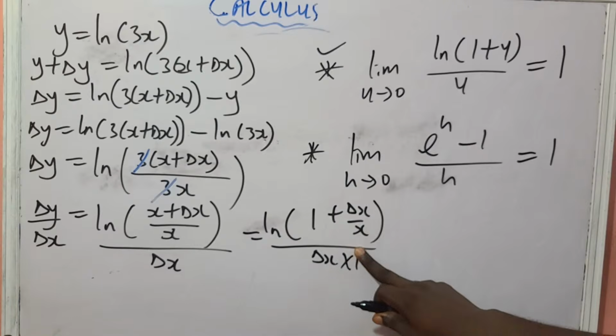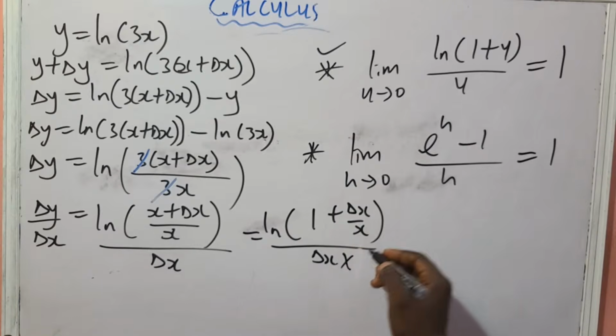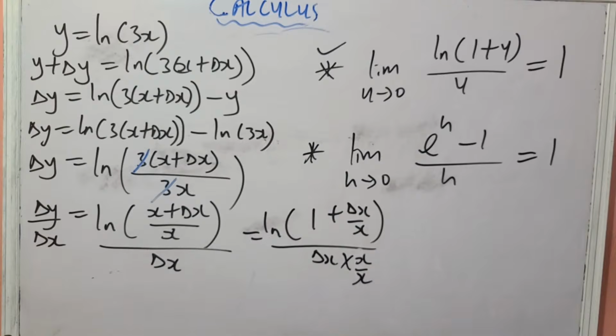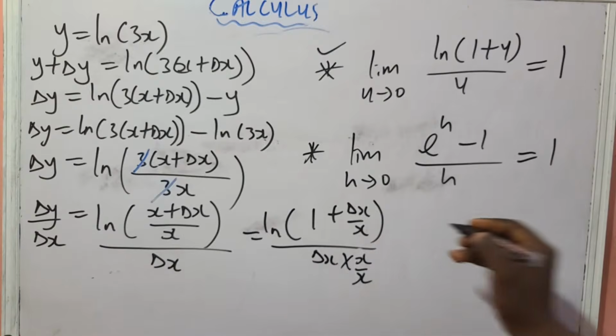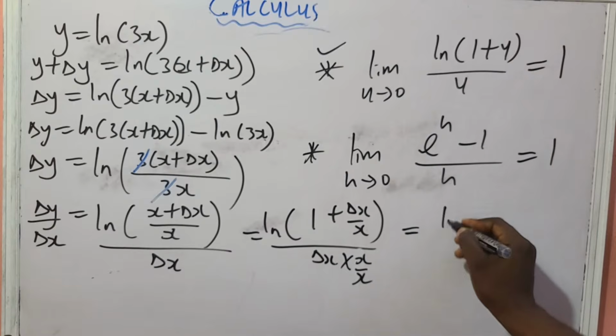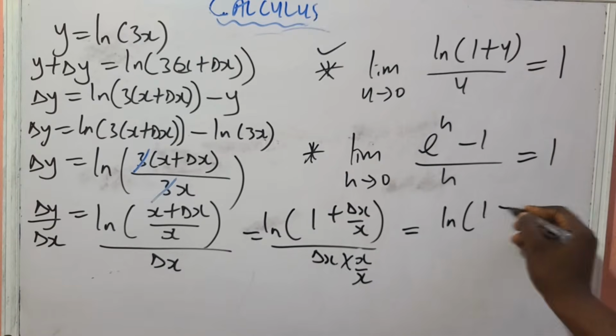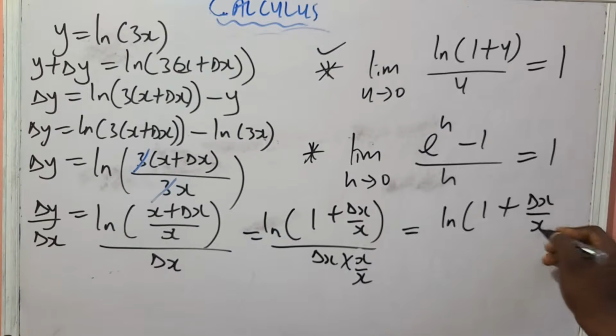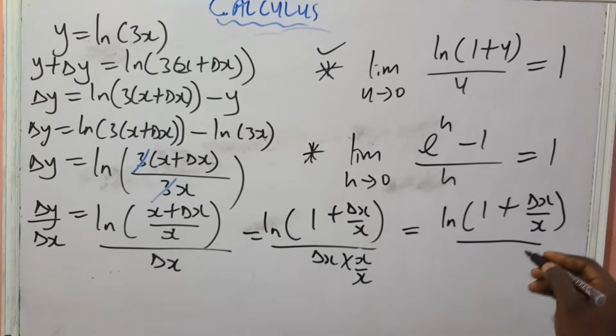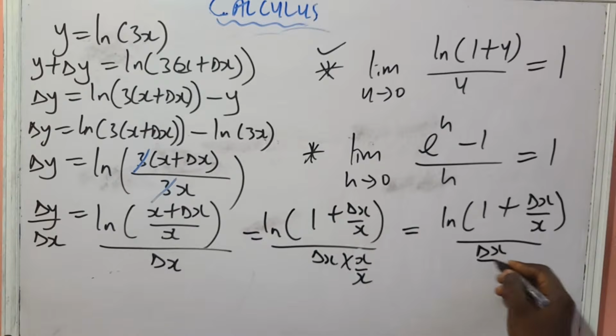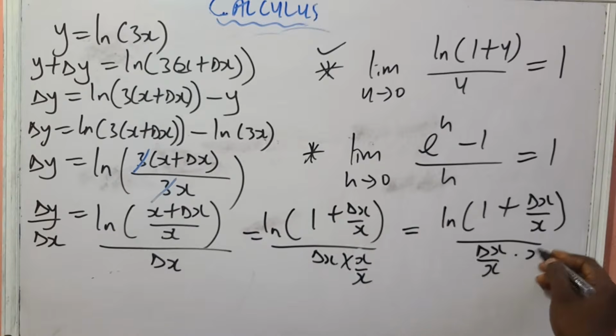But you know what I'm going to do? Instead of writing just 1, I'm going to do something else. I'm going to write x over x, right? Nobody is there saying I've cheated, right? I'm still doing something right because x over x is 1. So I've not done anything wrong. So good. Keep watching. I have ln 1 plus change in x over x. This is still there. Now I can have change in x over x, of course, times x now, which I'm still very correct.